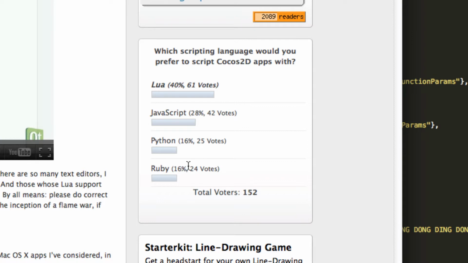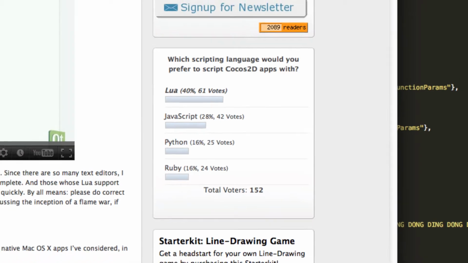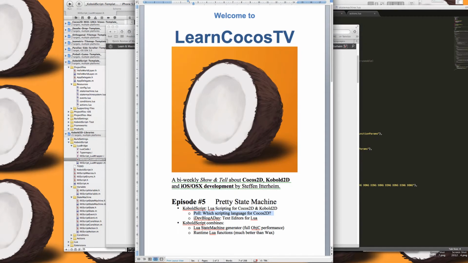So why would anyone use Lua instead of JavaScript or even Python or Ruby? And why is it so popular among game developers? I think it's very easy to answer, because Lua has a history of being the dominant scripting language for game developers, you could say. JavaScript doesn't even come close, and it's only out there now because of all the web games. And the reason for that is that Lua is probably the fastest, or among the top fastest scripting languages that you can have. At the same time, it's very slim, doesn't use much memory, doesn't increase the app size much, and it's very easy to embed.